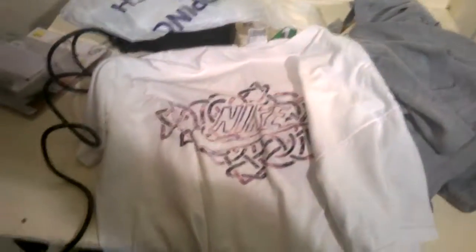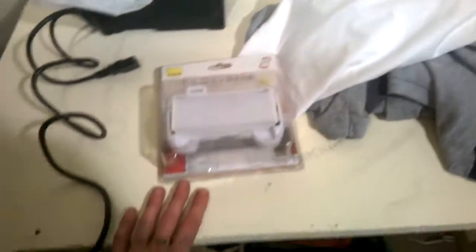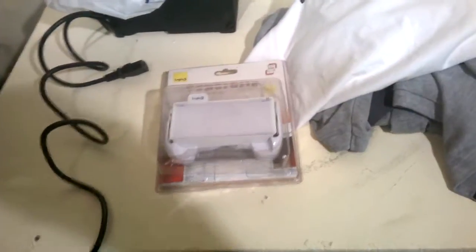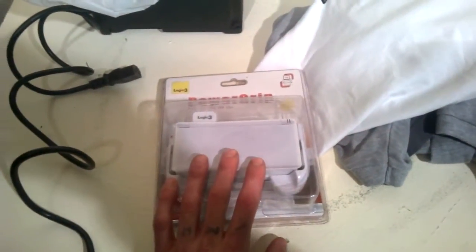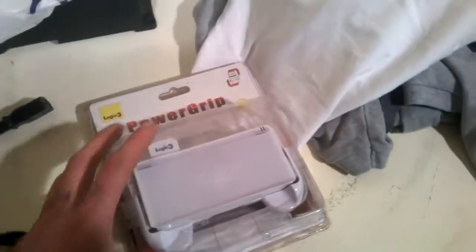Another Nike one - paid a quid for this as well, hopefully get around the 12 to 15 pound mark because it's got a nice logo on the front. This one I got from a charity shop yesterday, paid about two quid. I couldn't find any on eBay or Amazon - the only one I found using an app was on a site called Vizi for 18 pound brand new, so I'm going to stick it up for about 15 quid with free postage.